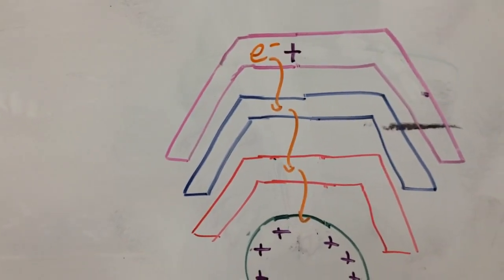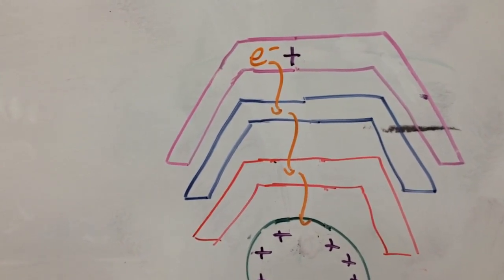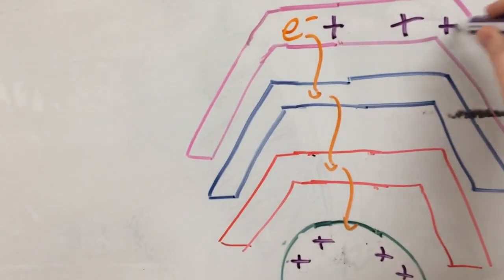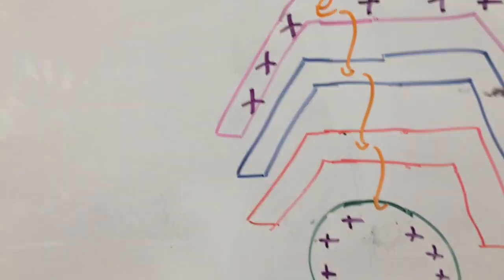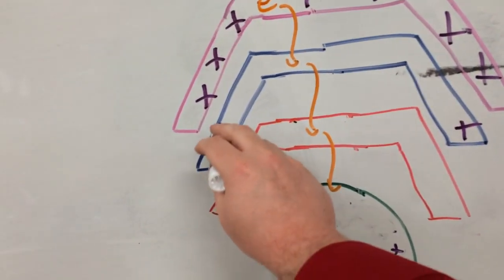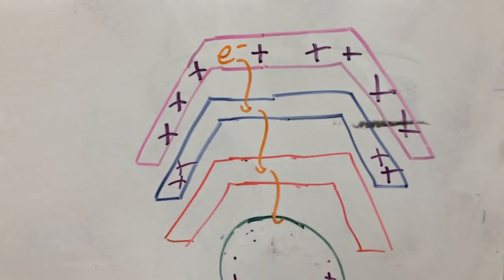And that's going to keep happening, and since the Van de Graaff is going to keep running, positive charge is going to continually be created, and positive charges are going to show up all over this outer pie plate. These parts here are also on the outside of the stack, and they're going to acquire a positive charge too.